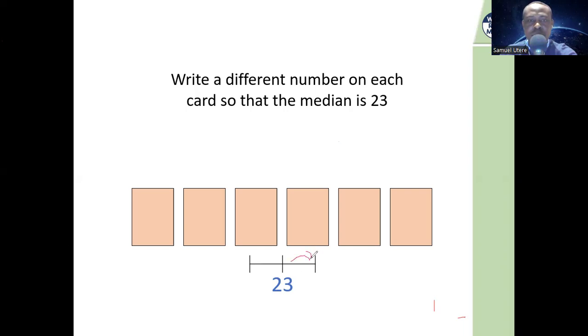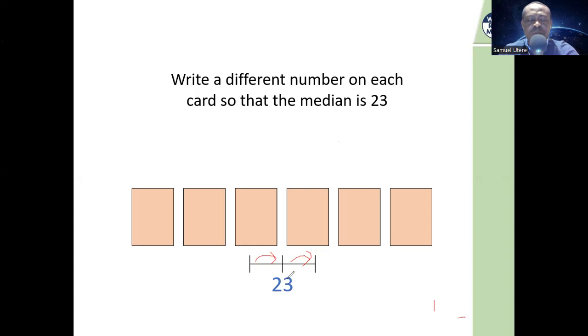We can have the same amount being added to get what's here and what's here. So we can have any values, but the amount that we add to get 23 must be the same amount that we add to get the next value. So this one can be 20, so that we're adding 3, and this can be 26. We can even say let it be 1. So if it's 1, this can be 22, and that can be 24. So we can have different values where the median is 23.